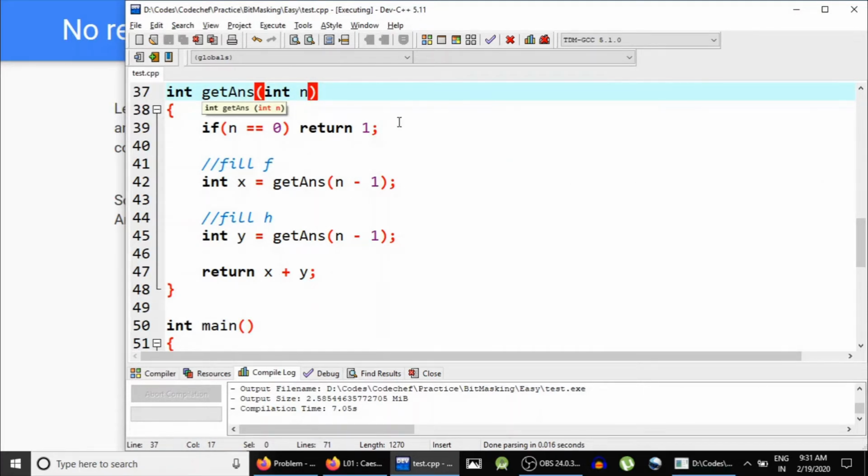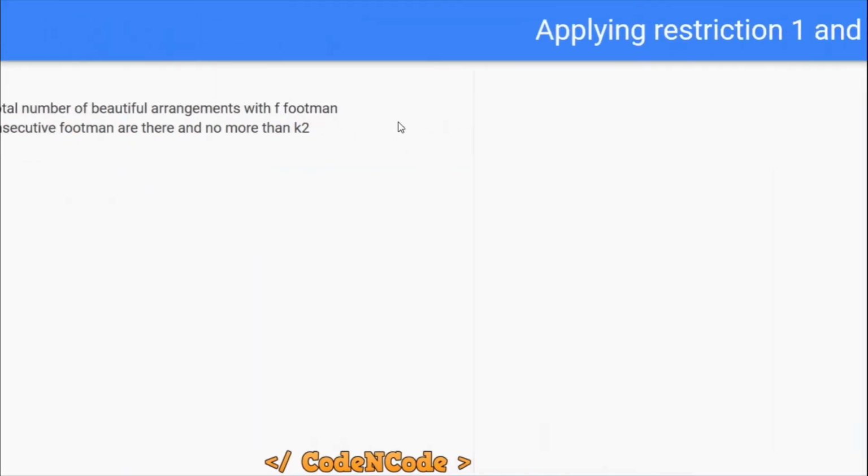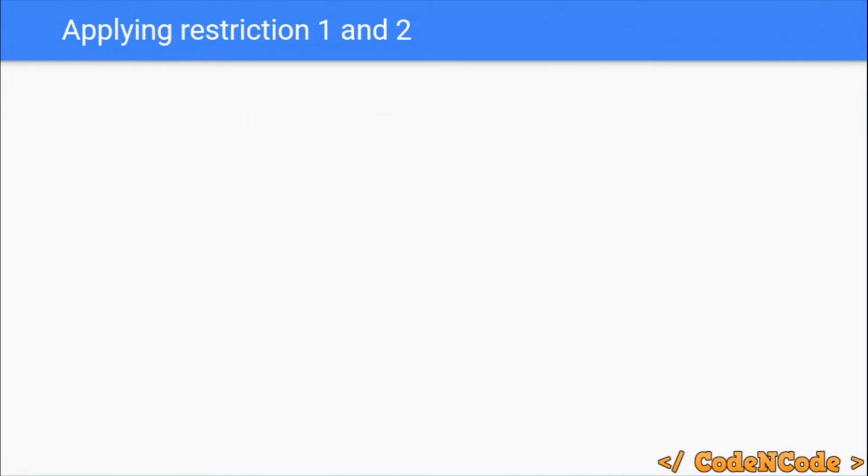But the problem is this is without any restriction. So let's apply restrictions 1 and 2, which say there should be exactly n1 amount of f, that is footman, and n2 amount of h.